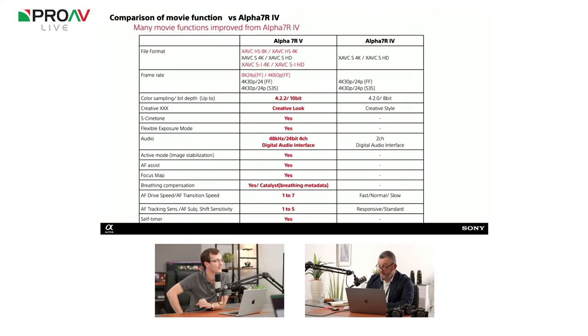In terms of differences, as we said earlier, the menu system on the A7 IV has hardly any video options. And now you've got this huge improvement in terms of video capability. But it's not just that. You've got 4:2:2 10-bit as well. You've also got S-Cinetone. You've got the digital audio interface for improved audio. Active mode, focus assist, focus map. I would go so far as to say, if anyone watching this is an A7R Mark IV user and they do video work, this is just a day and night upgrade.